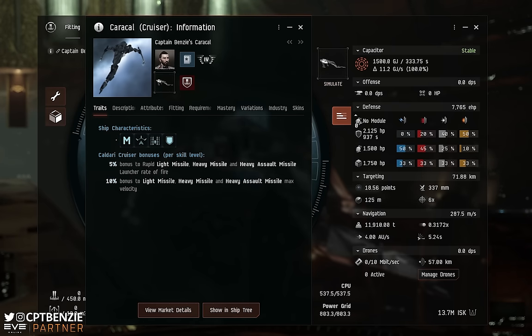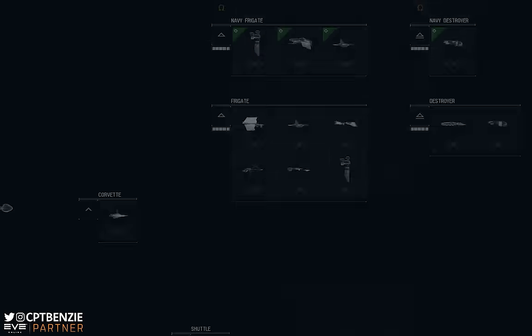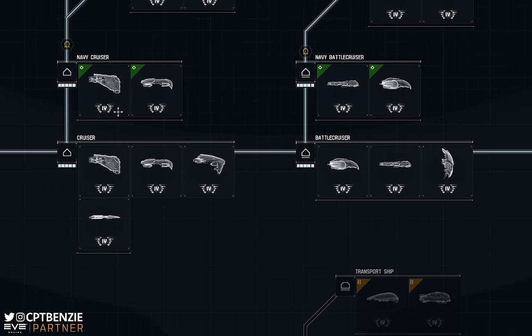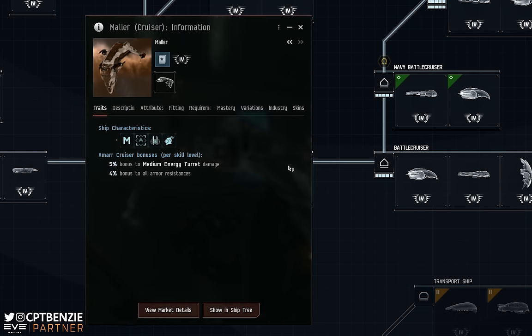If you wanted to prepare ahead of time, well, we can open up the ship tree, we can go into any of the different factions. Let's have a look at Amarr, and we're going to open up the Malakim here. 5% bonus to medium energy turret damage means we're going to use medium energy turrets on this. We're not going to use missiles, right? And a 4% bonus to all armor resistances means armor is probably the way to go rather than shields on this particular vessel. And we can confirm this up here.